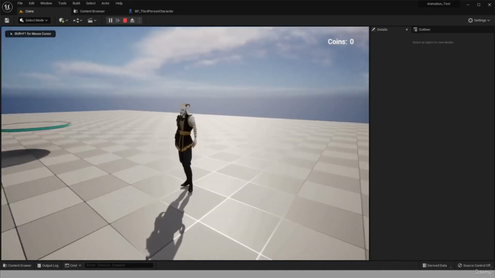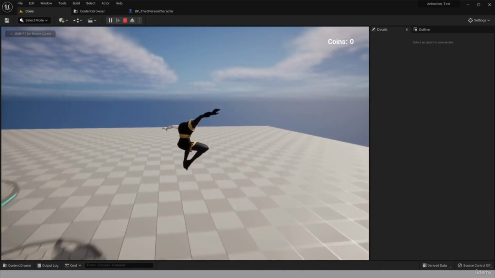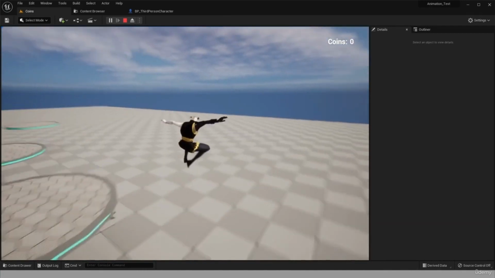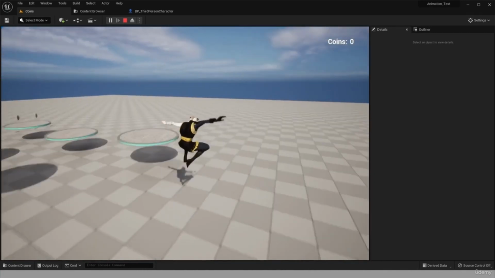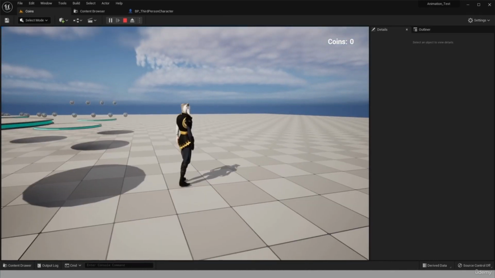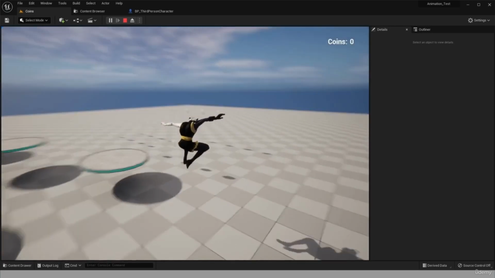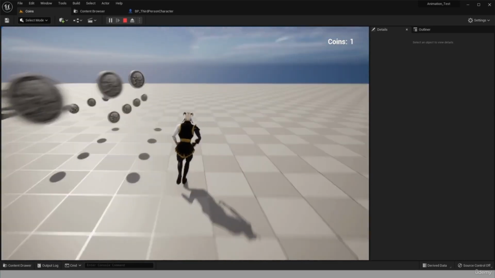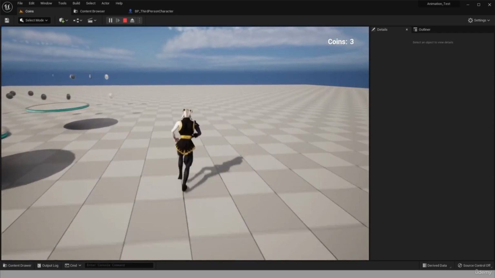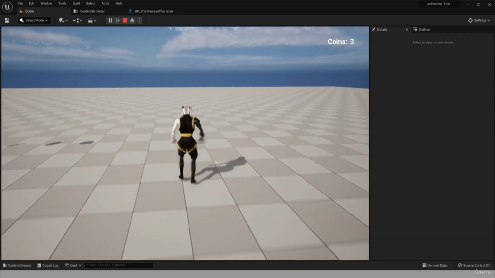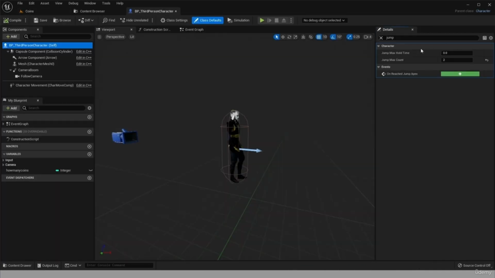So now, up, whoop, double jump. Although if I push spacebar 3 times, like if I want to do 3 jumps, it doesn't work. You only can do 2 jumps because of this number that we have put.